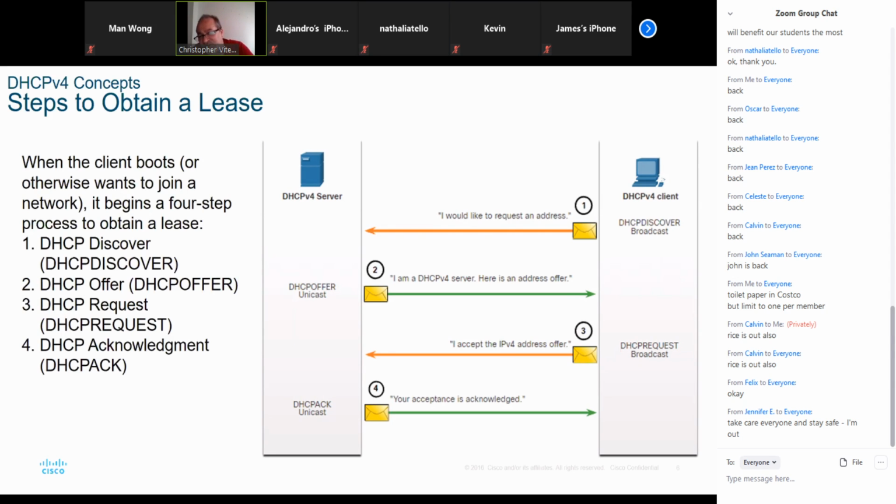The host receives the DHCP offer and then sends out a DHCP request, which is broadcast again because the host cannot use the address information received from the server at step 3. It can only use that information once it receives a DHCP acknowledgement, unicast back to its MAC address.